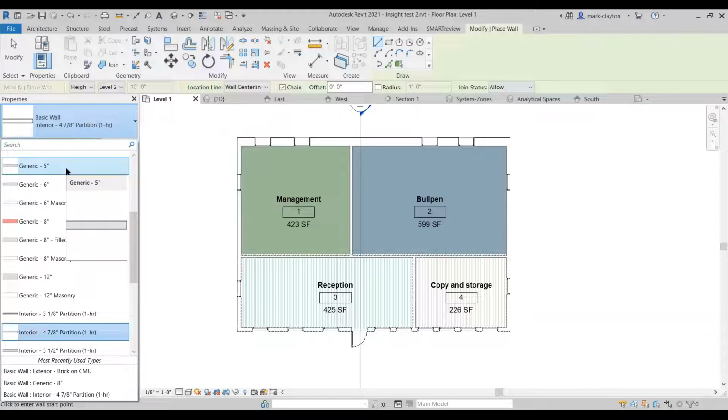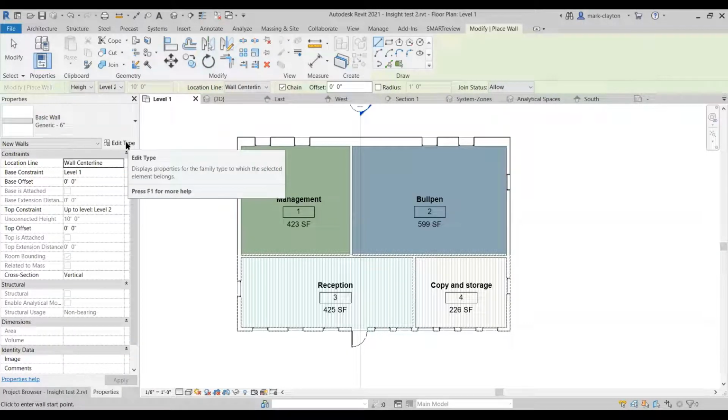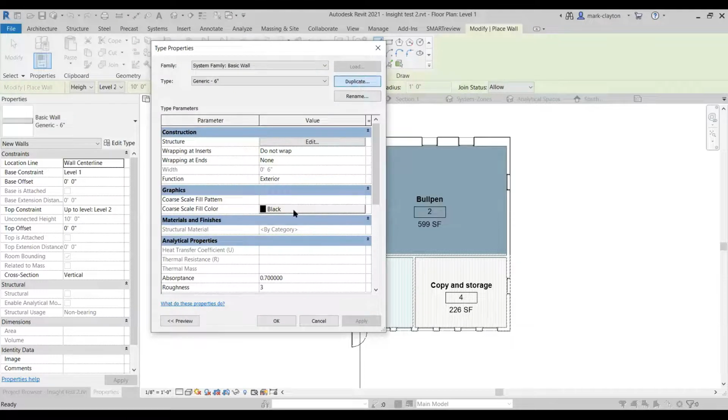You typically know, as an architect, how thick the wall needs to be. It needs to be 5 inches thick. Maybe it's going to be 6, maybe it's going to be 4, but let's call it 5 for now. It's going to be about a 12-inch thick wall. It's concrete block with a brick facing on it. I don't know for sure it's going to be concrete block with brick facing. I don't know what kind of brick it's going to be. I don't know what the finishes are going to be. But I can use those generic ones to draw it. But I would create the generic one, duplicate it and rename it.